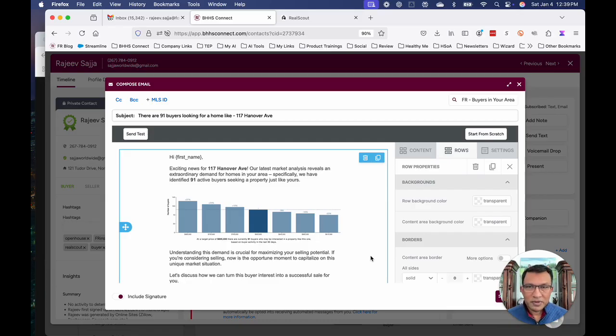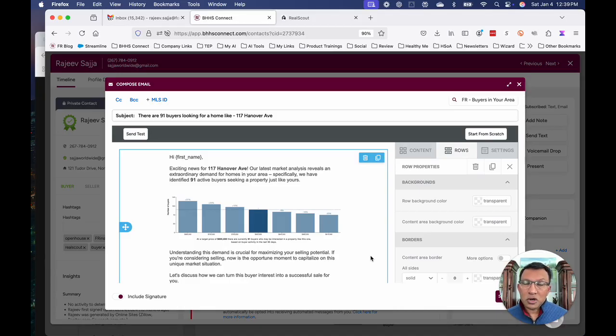So let's recap. Strategy number one in the new year is to clean up your database and make sure they're getting an item of value, and focus on your sphere that is going to generate activity. Clean up your database. Second, start sending. I've shared 3 tactics in strategy number 2. One is equity, because it's a new year. How much equity did you gain in 2024? That email you could go from 1 to many, and whoever responds, you could do an unsolicited CMA.